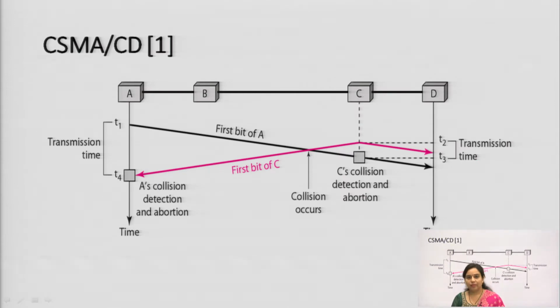So, this is CSMA/CD. The full form is carrier sense multiple access collision detection. Whenever more than one station wants to access a common channel, and that is also in random nature, that is a random access protocol, in that situation collision will take place. Not 100% of the time, but most of the time, because the station will not wait or check whether the channel is free or not before transmission.